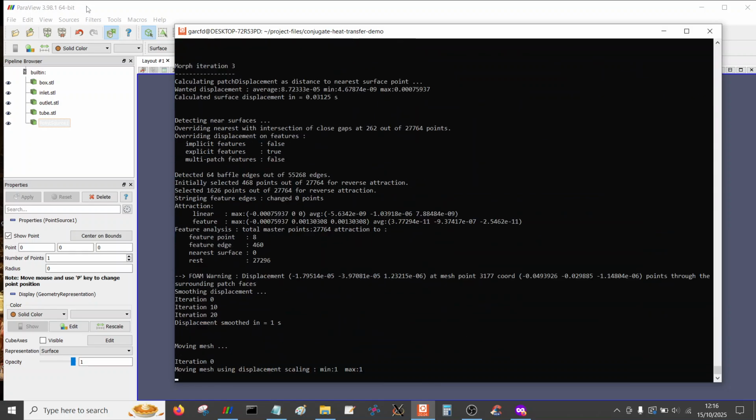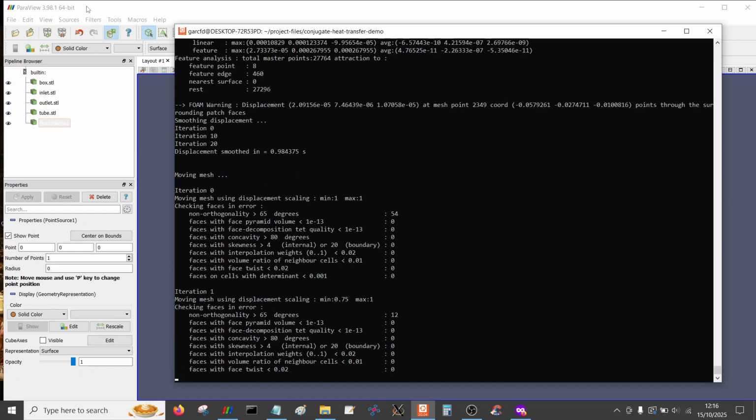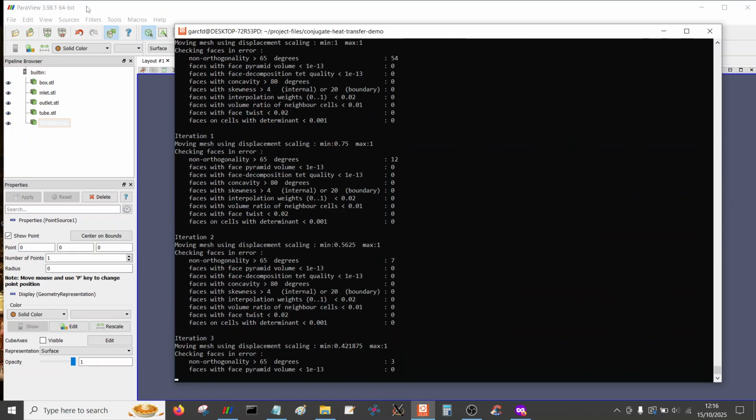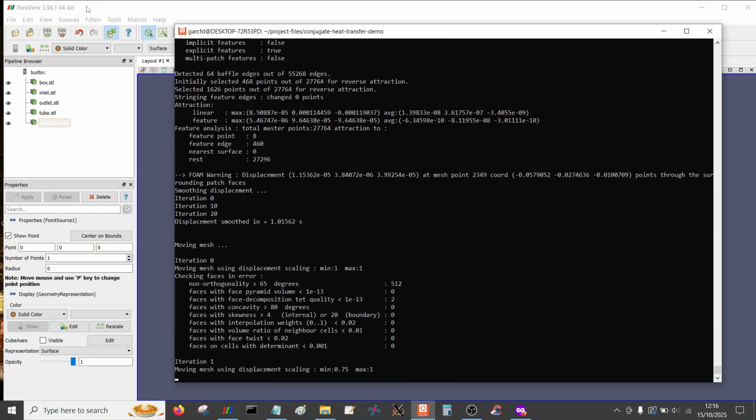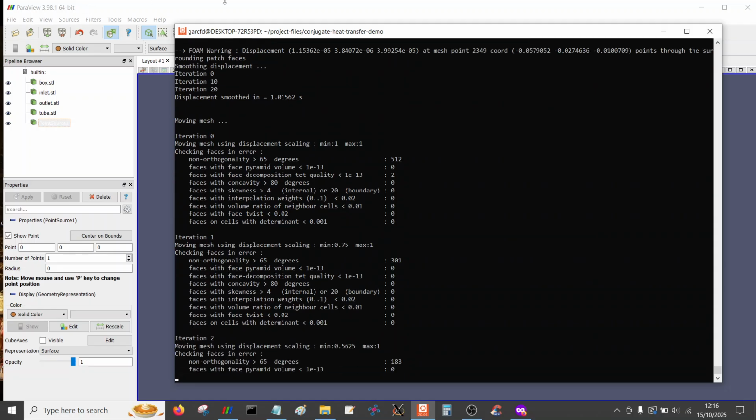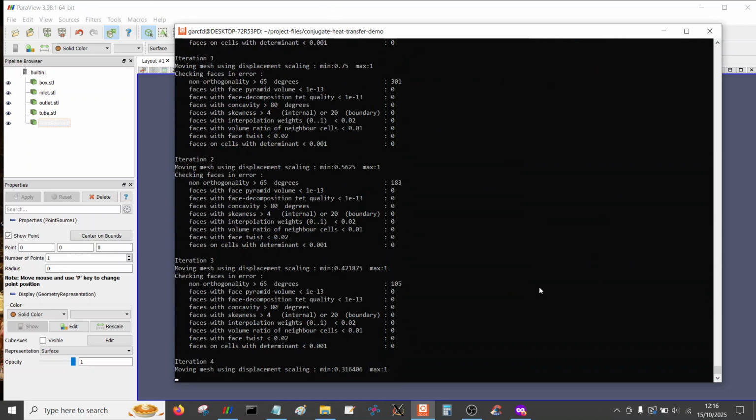And when I read the mesh into Paraview, by default we'll see the whole mesh, but it might not display the zones differently unless we select read zones.